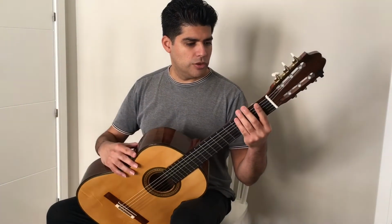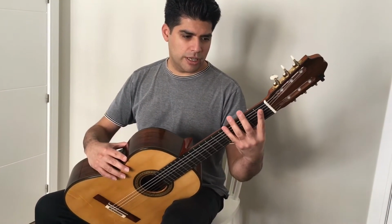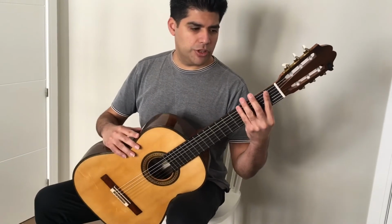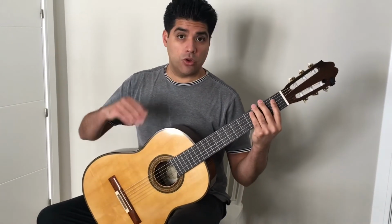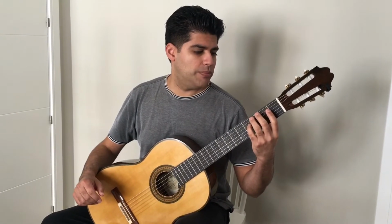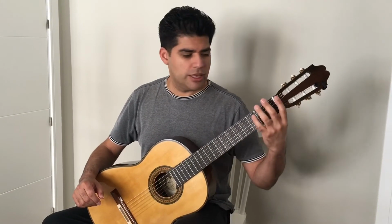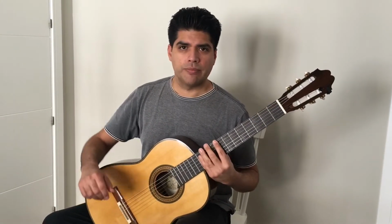So roughly like this. You just bring it up to the guitar and you want your thumb just like this. You want your thumb between your index and your middle finger, kind of like a little triangle pointing down with those. And you want that right here. And when you play wherever you are, you want your thumb to be behind your index and middle. No matter where you go, that's where your thumb will be.